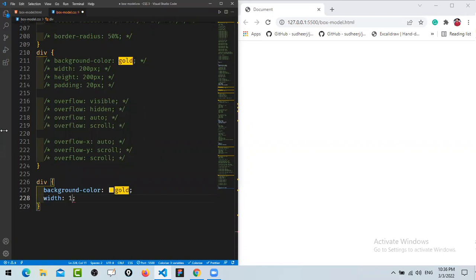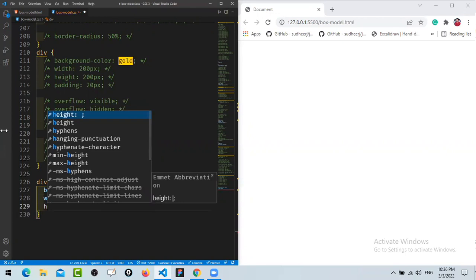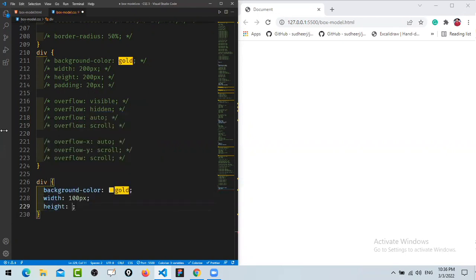Okay. So for text shadow, we have 4 values: X offset, Y offset, blur radius, and color.